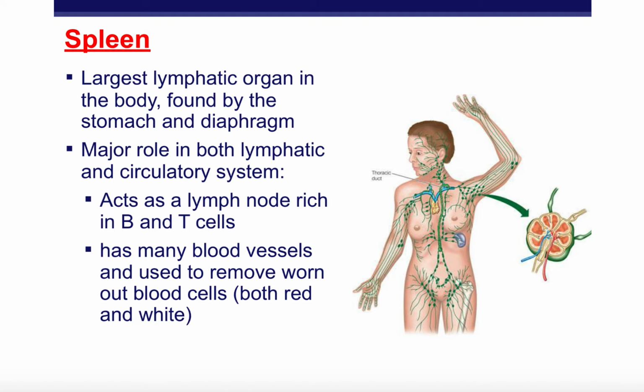If you lose your spleen, you're going to be more at risk for infection, and you also tend to have not as clean blood. However, again, you can lose your spleen and still be alive because it's a lymph node type tissue, so there's many lymph nodes in your body. In addition to that, the screening function that it has is also performed by your liver, so you have a backup option in the event you lose your spleen.